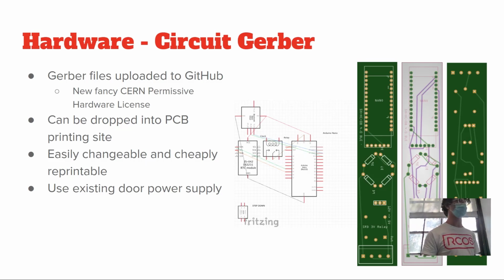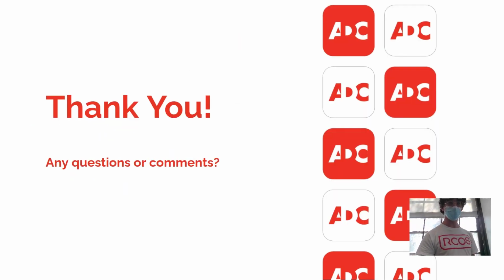Hopefully with this design, everything is relatively cheap. I think we're looking at about $19 to $20 for a full setup, and all the parts should be relatively interchangeable, especially considering the PCB should be relatively cheap if we need to make any changes to the circuit design. Thank you. That's all we have. Any questions or comments would be great.